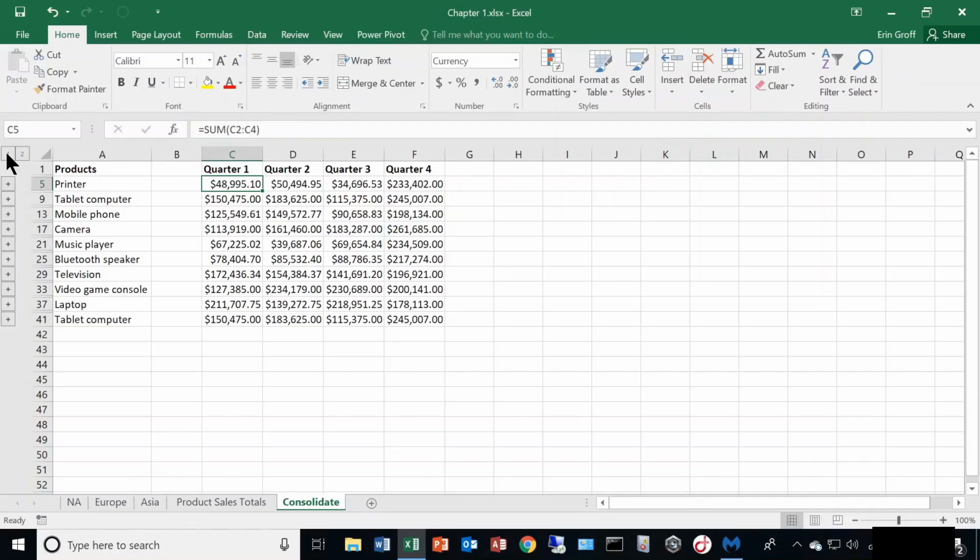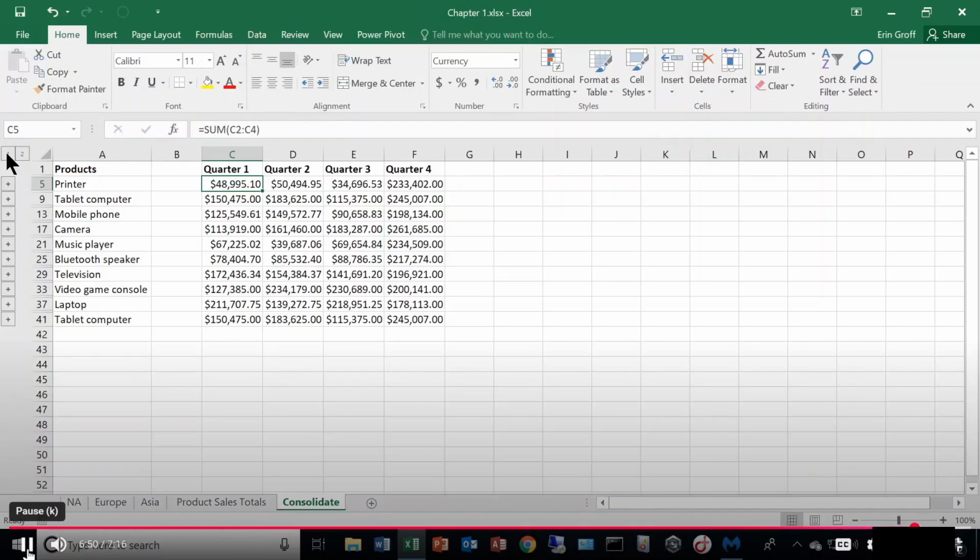So again, consolidating data is a good way to perform different functions on your data that is not in the correct order, or does not have the same exact setup, but you can use those row and column labels so they can match up your different items in each column and row. So then your next video will be activity 1-3 on page 17.